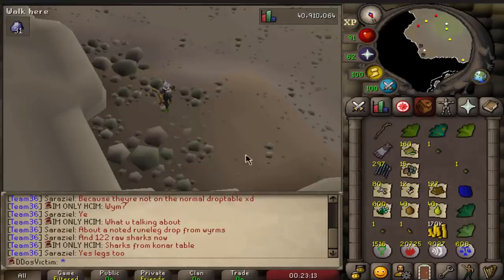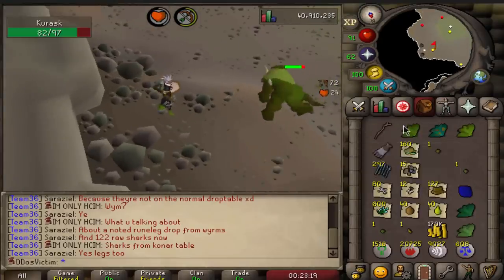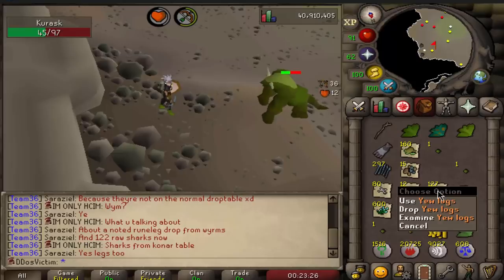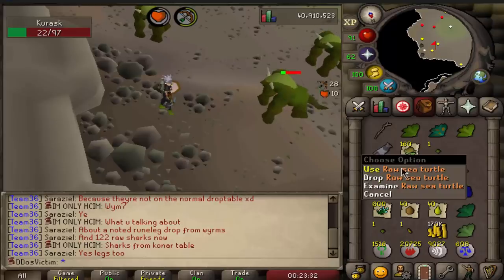Alright, ladies and gentlemen, I haven't been able to record for a little bit, but Kurask seemed to be an amazing task for my hardcore Iron Man, and they just tweaked the drop rate around. And in this task alone, we got 127 U-Logs, 300 Runite Bolts, 15 Runite Ores, and 160 raw Sea Turtles.